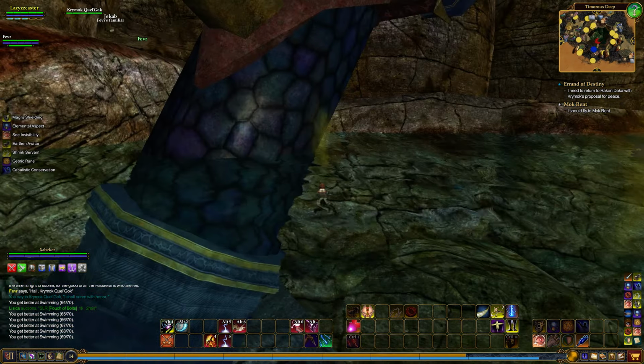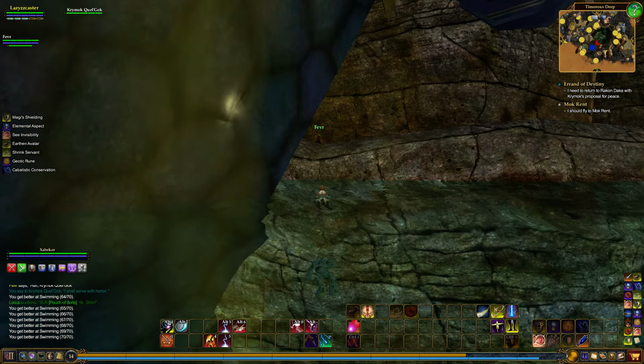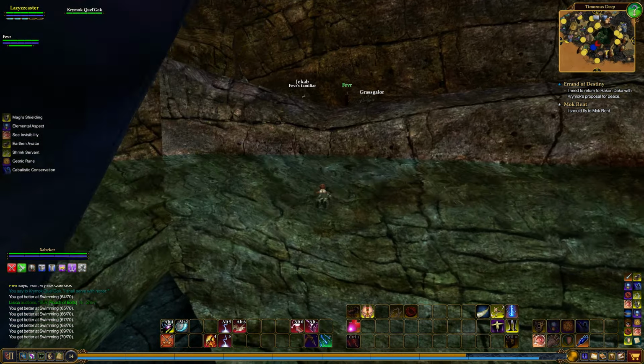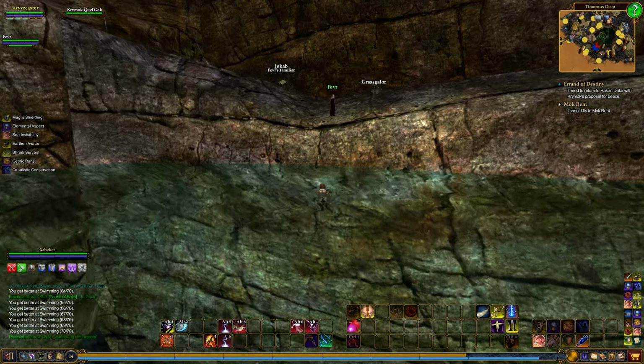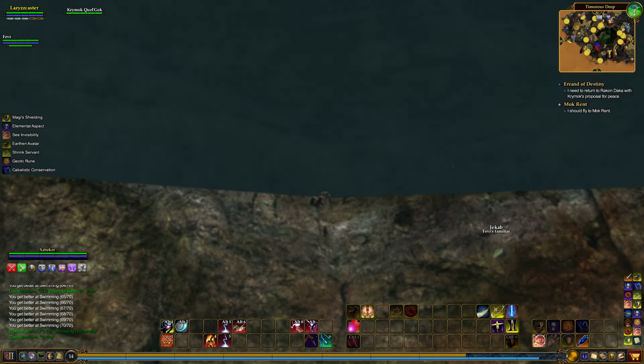That is just way, way, way too deep. Okay, let's see. How do I get out of here? Let's go straight over here. But yeah, I think you need to swim to here, and it'll allow you out. Hopefully. Maybe. Actually, that's a taller cliff than I thought it was.